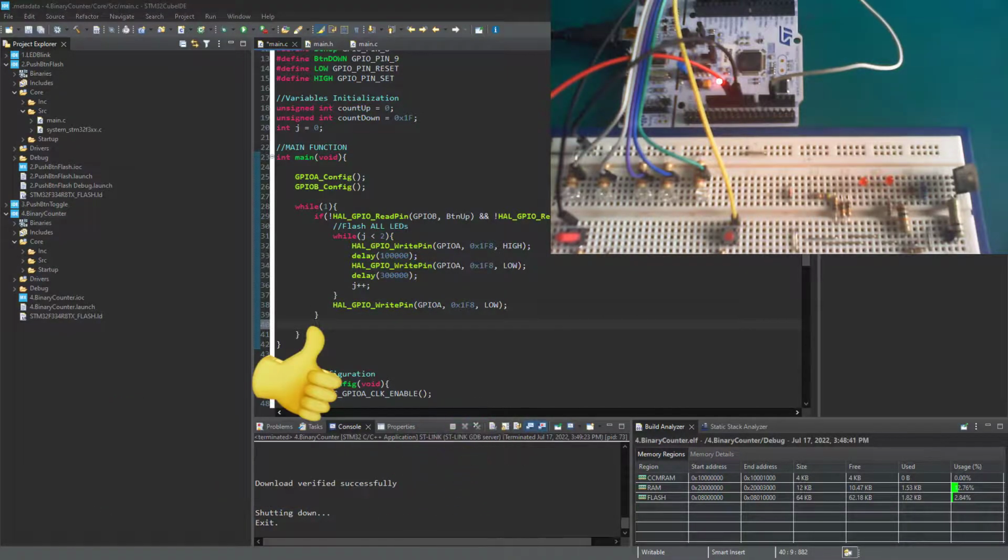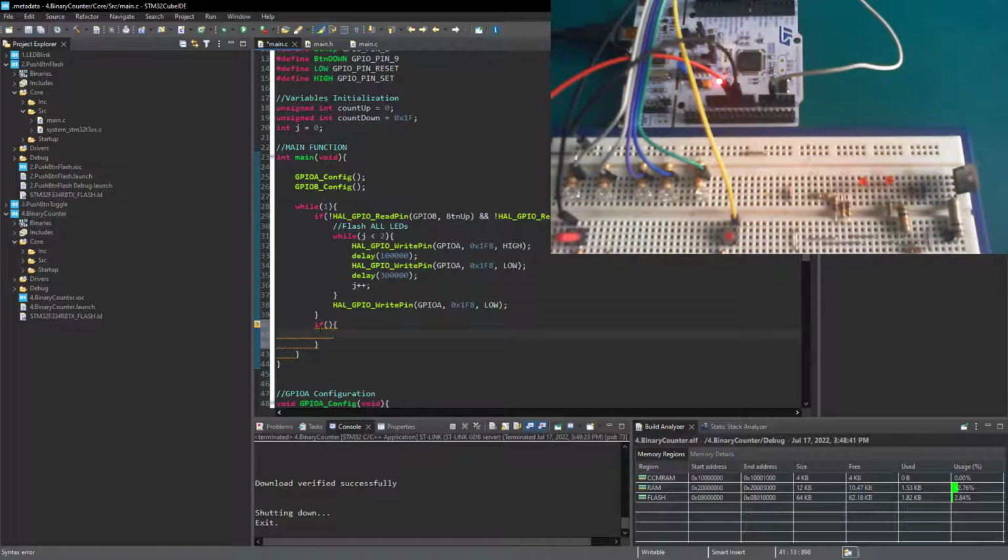So now we are continuing. The next state is when either one of these buttons is pressed. Let's start with the up counter, which means we're going to put another if statement here. Then we need a condition. If this button is pressed, in order to detect that, we also need a pin reading. We're going to read if it is equal to 1.